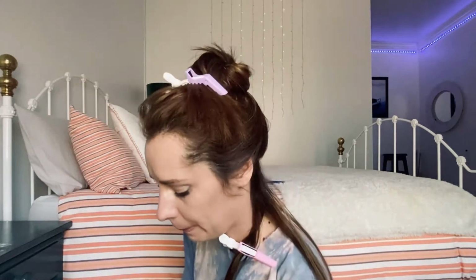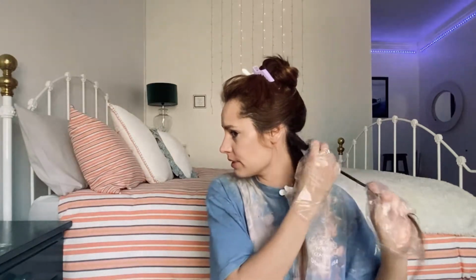See what I mean? This is not professionally done at all, but it does the job, especially if you're on a tight budget. 100 rands versus, say, 100 mini rands. This is the way to go. Okay. And I just take it onto my fingers like that with the gloves. And let's go like this.